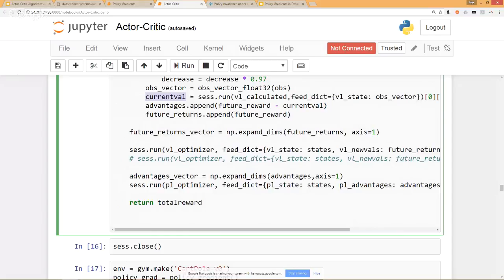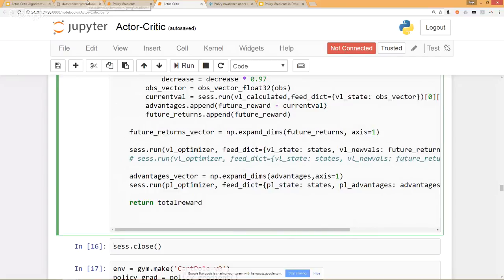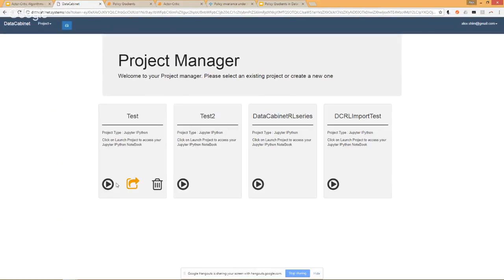Then we replaced future returns with our advantage vector and used that to train our policy. That's one example of the Actor-Critic model, and I'm hoping I can log in so I can show this a bit.